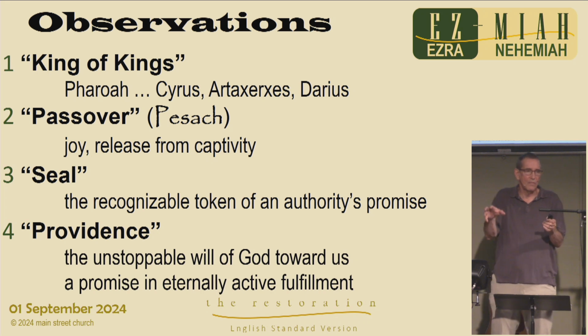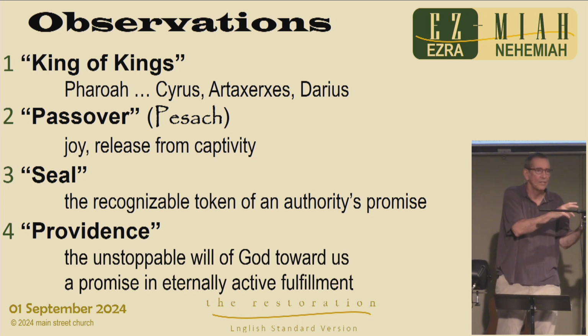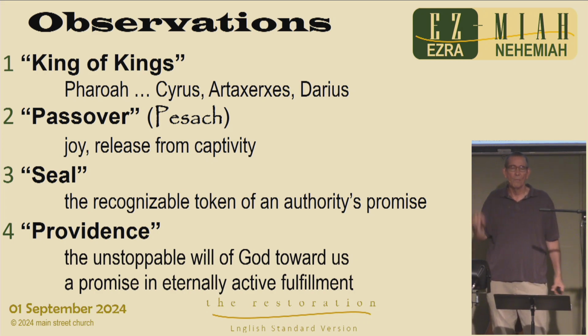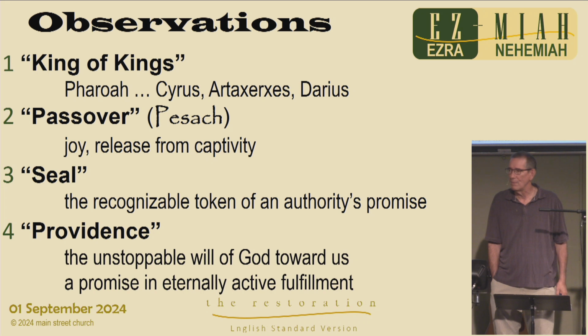And I say that in terms of an eternal thing that's going on in the background, because we often can't spot it being fulfilled. But God is laying the foundation stones for its ultimate fulfillment right now, ahead of time, and you can't even see it happening. And then this thing happens, and you go, whoa, where did that come from? Well, God's been working on this eternally, from the beginning of the universe. He's got it all figured out. Providence, you cannot thwart his will. And you cannot thwart his will on behalf of the people who have his seal on them. It's just the way it is. His will, his love for us, his grace for us cannot be thwarted.